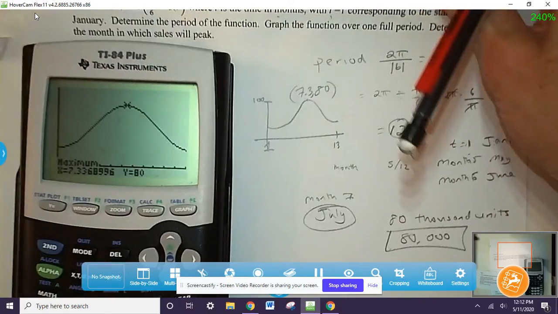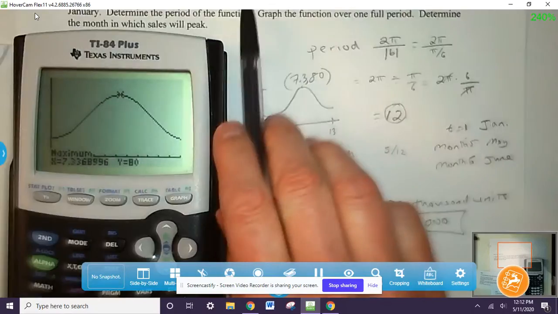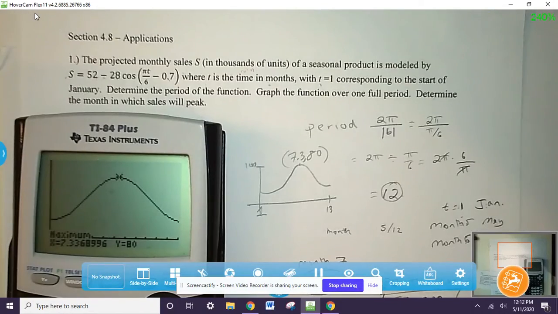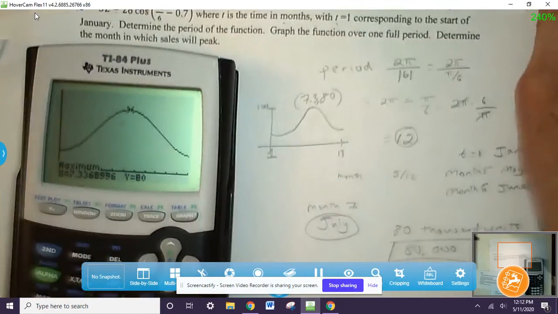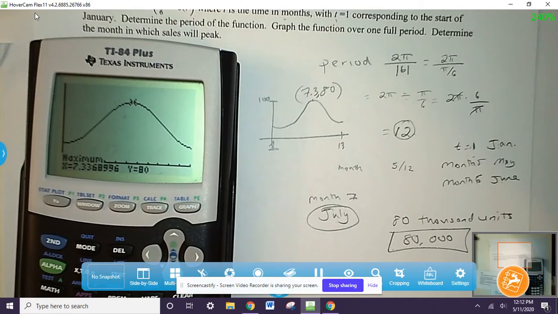So if you put 80 in the Edpuzzle, don't feel bad. It's an easy thing to miss. So you always want to go back and make sure you're paying attention to what your units are. So because we were in thousands of units for that one. So that's why it should be 80,000, not 80. All right. So that's the first one. Let's go to number 2.